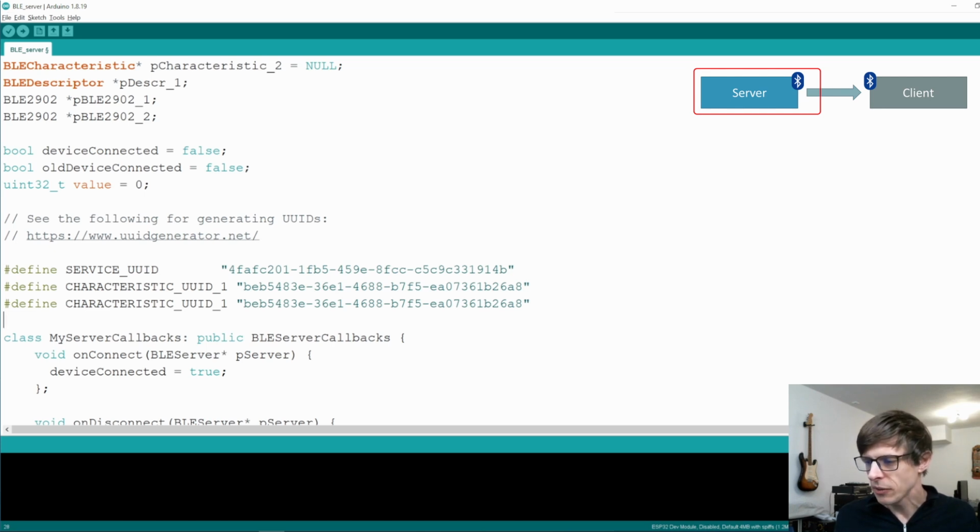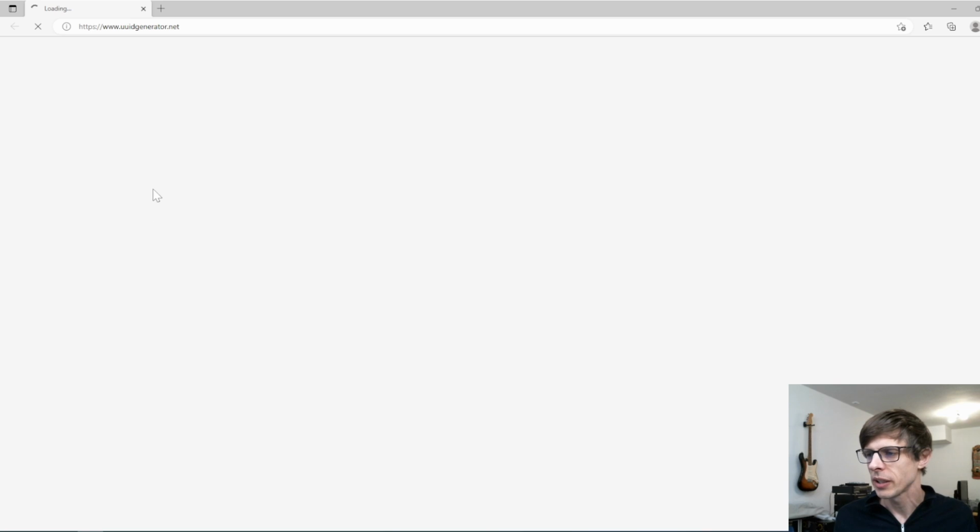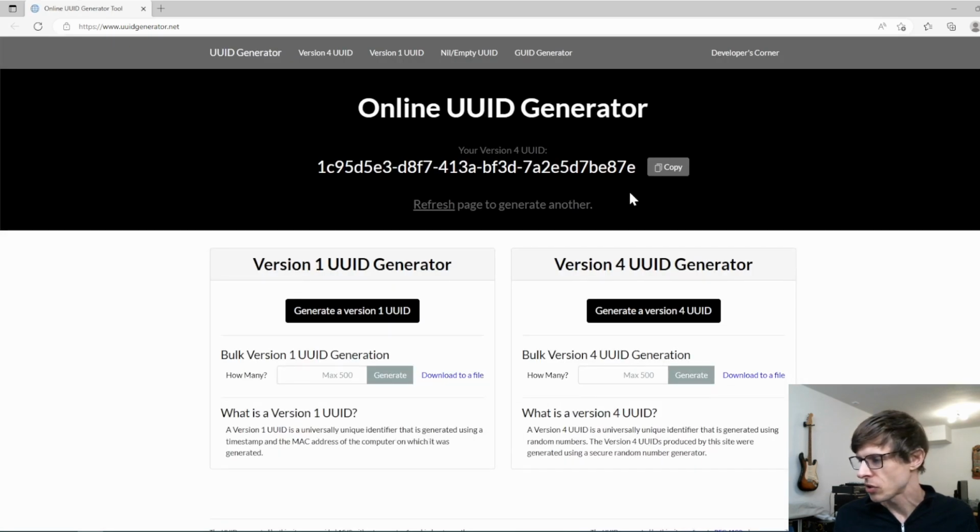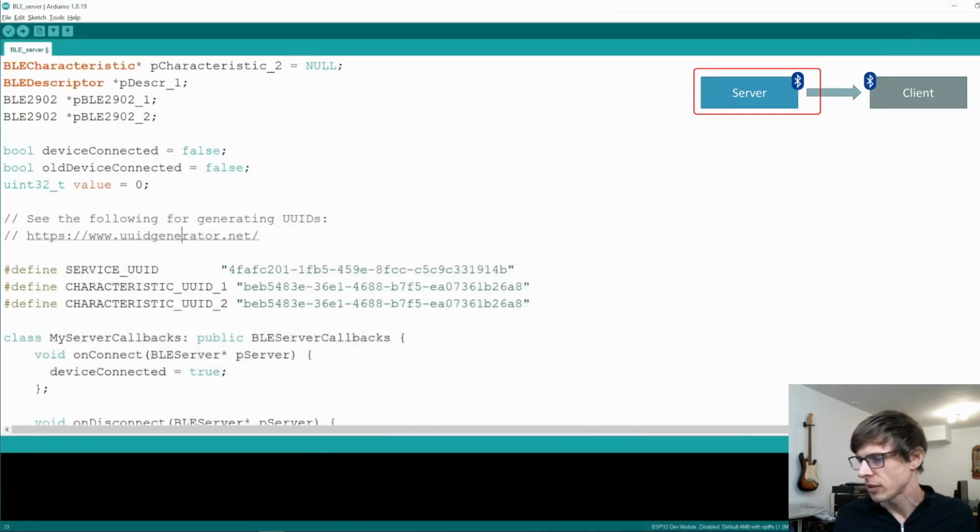And we generate that UUID here on this website. So let's just briefly go there, and we'll just copy this. All right, go and throw it in here. You can just generate one yourself, of course. Just click on the link there, etc.